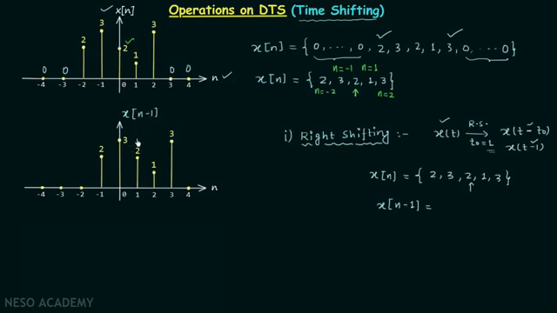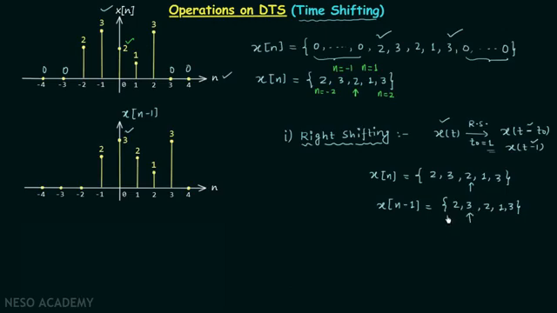And now you can notice one thing, that x[n minus 1] is equal to 3 when n is equal to 0. So the values will remain the same, 2, 3, 2, 1, 3. I'm talking about this representation. The values will remain the same, but these values are for different values of n. Here we have x[n] equal to 2 when n is equal to 0. But in this case, we have x[n minus 1] equal to 3 when n is equal to 0. Therefore, we will put the arrow mark below 3.